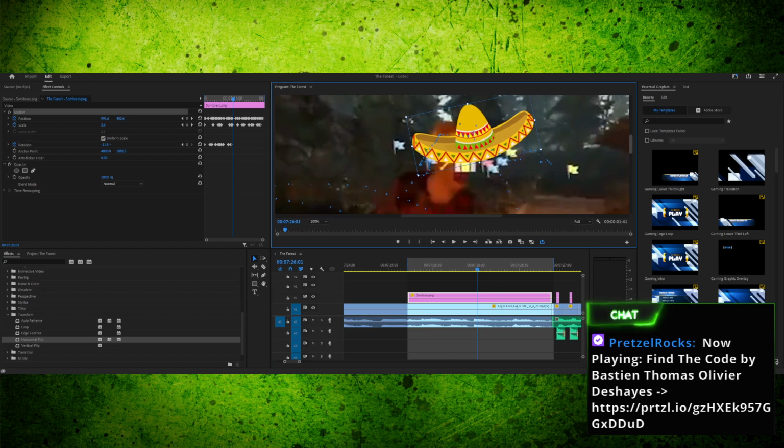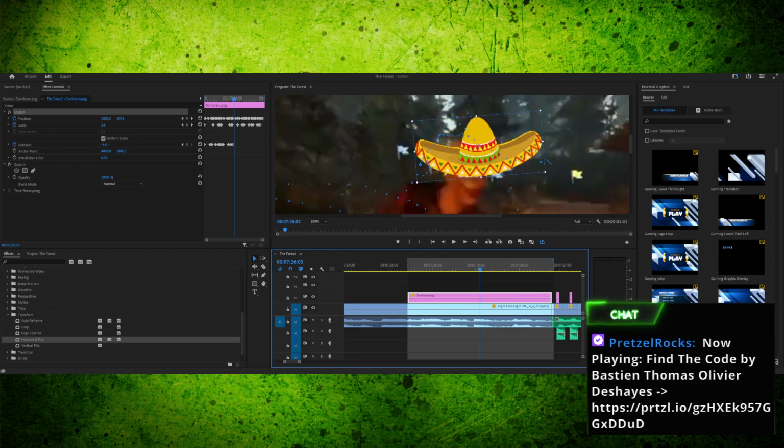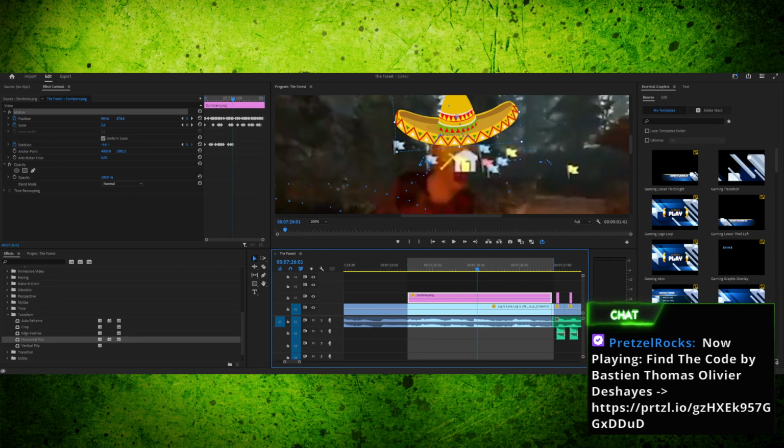Ooh, that one's a little bit off. Just move that guy around. Yeah, sometimes it does help. Premiere Pro does automatically do the animation for you based on what it thinks is a good animation path, but sometimes it gets it really wrong. So I like to scrub through the animation, through the keyframes, and just shift as I go. Manually shift things around, just to have a little bit more control on how things look.